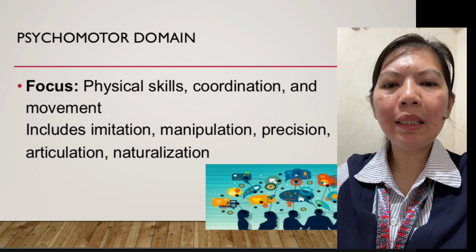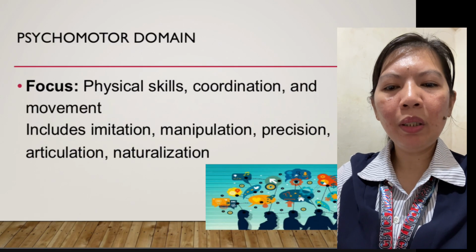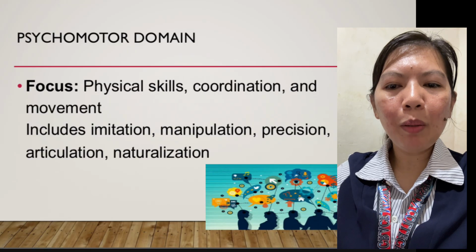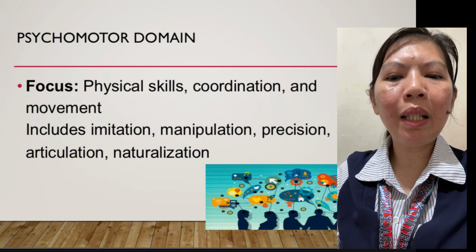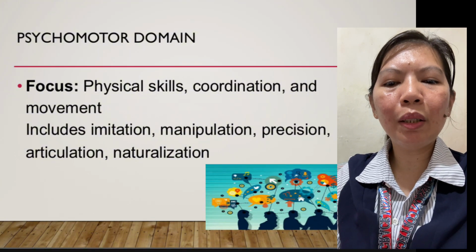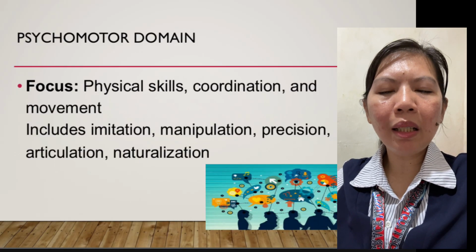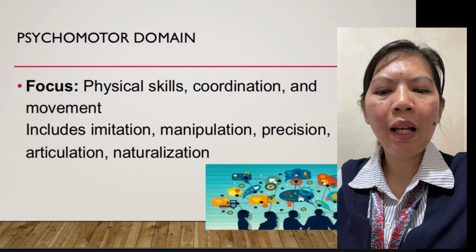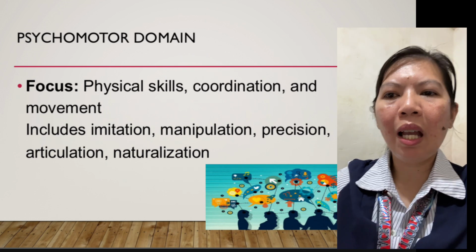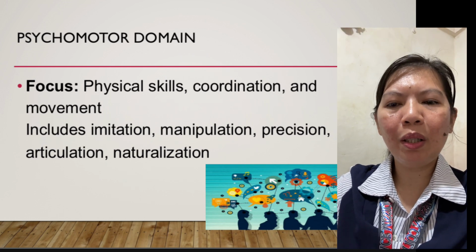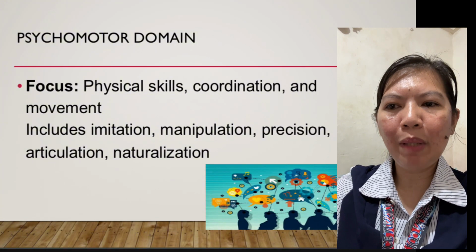Last but not the least, the psychomotor domain. In my previous presentation, the affective domain develops our attitude, values, and characteristics of being a good person, a good student, and a good person in our society. While the cognitive domain develops our high critical thinking skills, this psychomotor domain focuses on developing our physical skills, coordination, and movements.